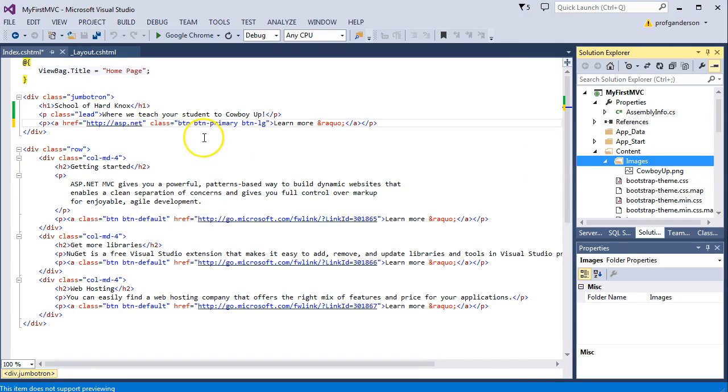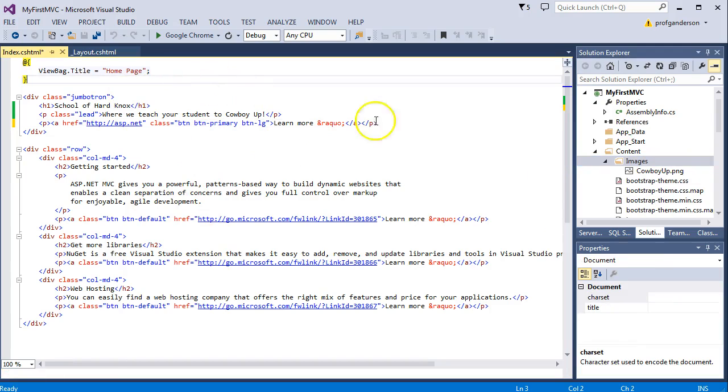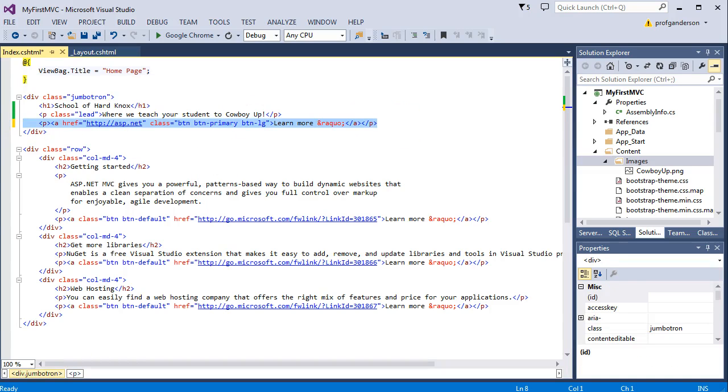Now that I have that image, I want to come back over to my layout, and I want to write the necessary code to bring that image in and make it clickable. First thing I'm going to do is get rid of this other link. I don't need that. And then I'm going to make a p tag here.